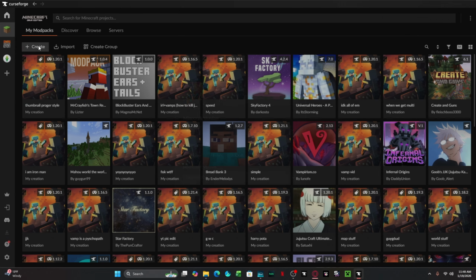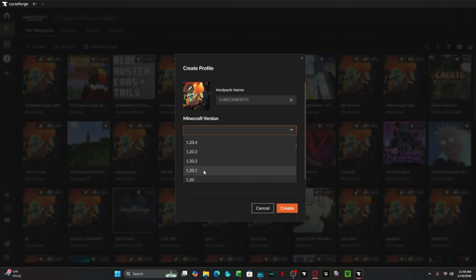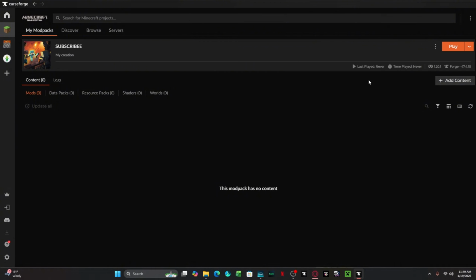If you click the create button, it'll take you to this screen where you can change the image, you can pick your channel name, and you can pick what version you're gonna play. You're usually gonna want 1.20.1. I'll talk more about that in a minute. You can pick what mod loader you want: Forge, Fabric, Quilt, NeoForge, or just plain vanilla. Usually you're going to use either Forge or Fabric. If you're playing some of the newer versions, you're going to want NeoForge. I have never had to use Quilt. I mainly use Forge. I don't use Fabric for very much. So you can just go ahead and create it, and this mod pack will be completely ready to download mods.